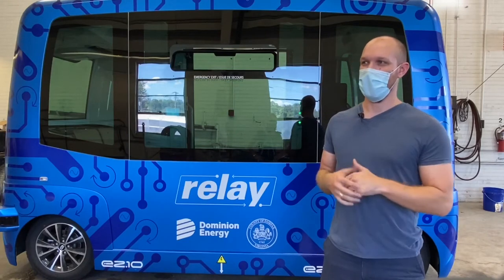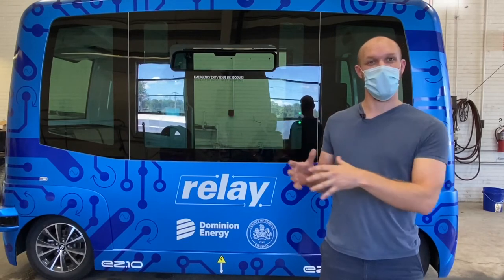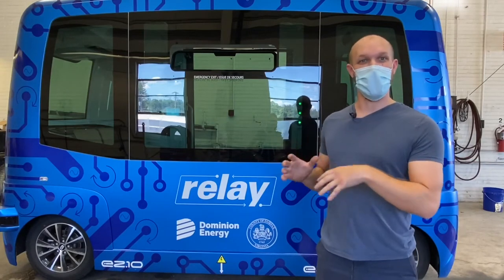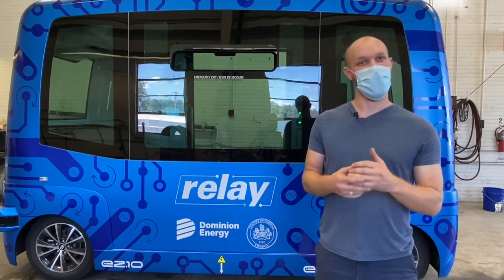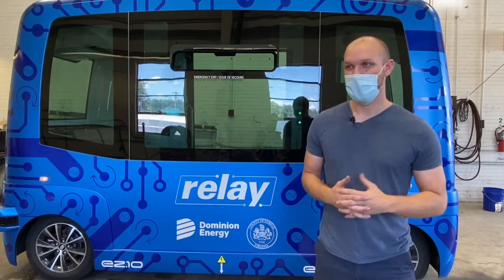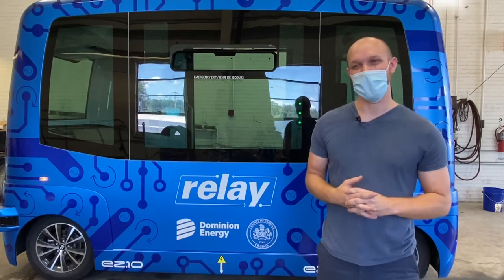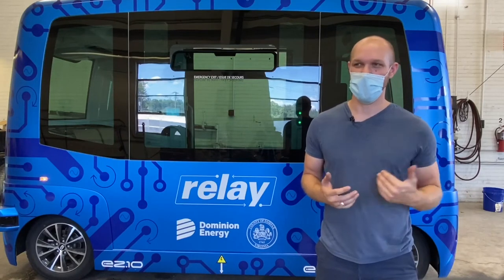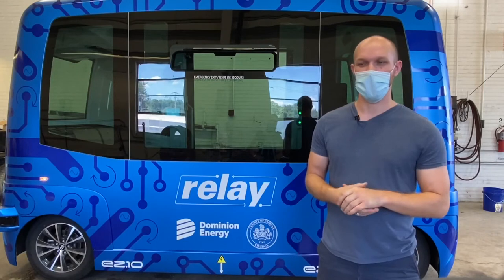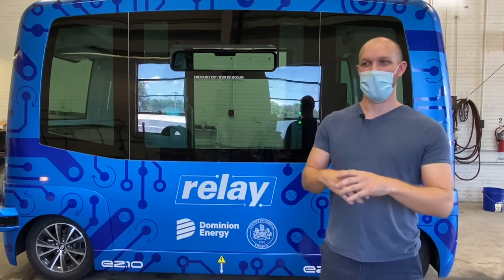All these things come together in a fusion — they synchronize — and when they do, it tells the vehicle exactly where it is on the programmed route that we prescribe. So it won't go anywhere it isn't told to go, and it will obey the route exactly as designed and programmed. I do believe this is safer than human drivers. In Utah, the project I am most familiar with — one of our first sites — was called Station Park.